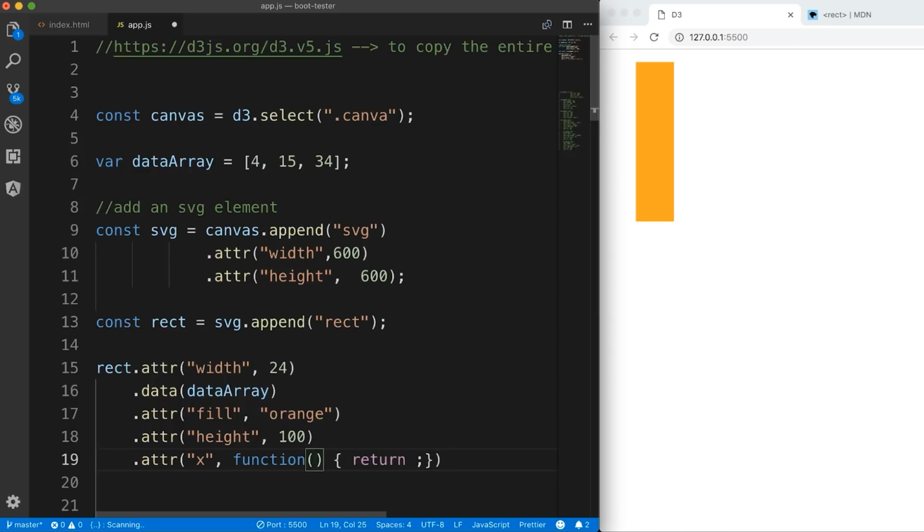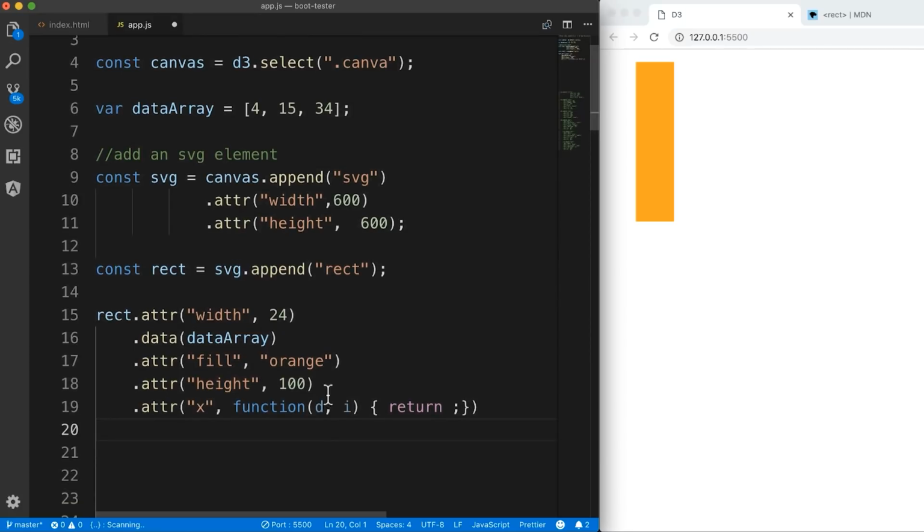Because we are passing a function, and this rect, we pass here a data method, which in turn has the data array. In this function here, it will know that we can pass d and i. What is a d? What is an i? Well, d stands for data. Of course, you can call this whatever you want. You could have called this Charlie or Paul, whatever you want. But it's customary to use d for data, which means it's going to be the data that we added here. Okay, and the i, because we know that everything that is added as data is going to be some sort of an array format, which means now we have the index.